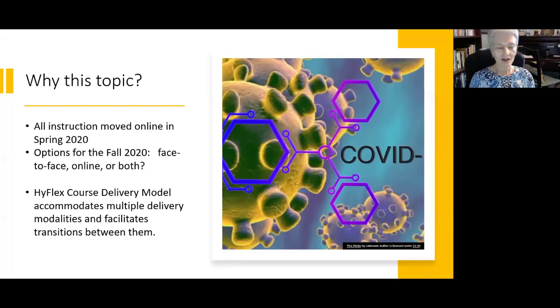and we did learn a lot from that. Then over the summertime, we were thinking about the options for the fall 2020 semester. What are we doing? Are we opening campuses? Are we teaching entirely face-to-face? Are we teaching entirely online or somewhere in the middle? What is the model? What should guide us? How, what, when? Summer was interesting.